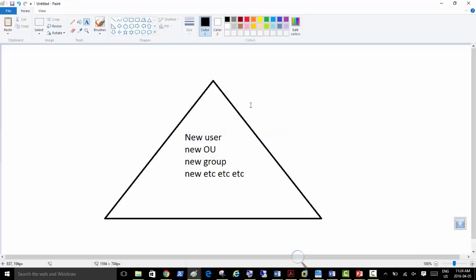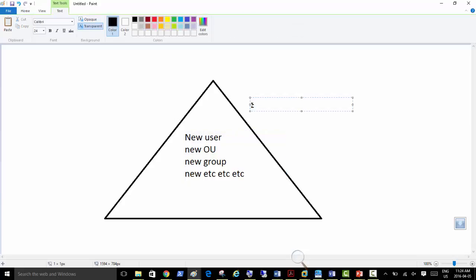And each one needs a SID, right? SID is security identifier, and it's a long alphanumeric string. So it could be like this. See, it's a SID. So any new object created in the domain needs a SID, and the RID master provides that SID, right?